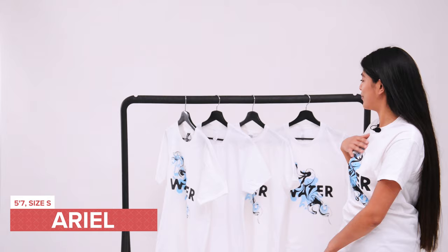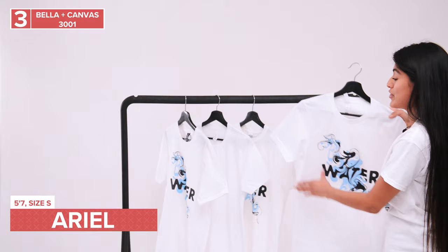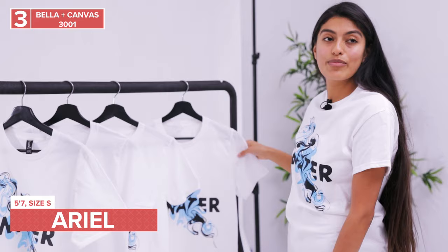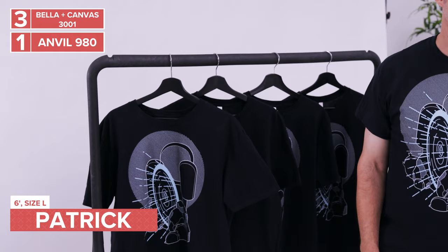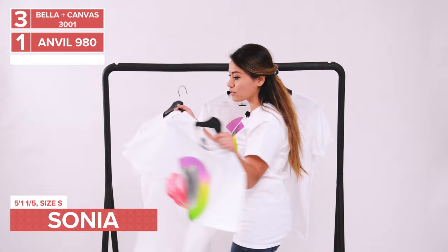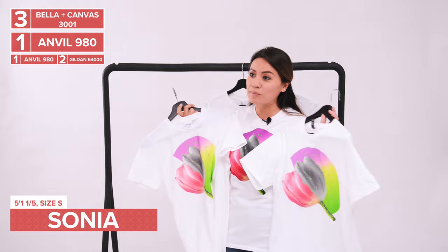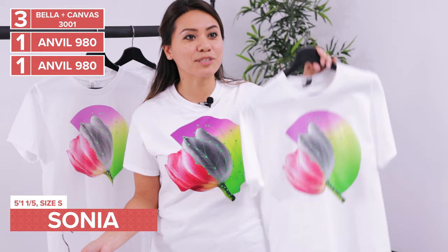Out of all of the shirts, I think I would take this one with me. The material was great, super soft, and it wasn't see-through at all. I would definitely wear this very often, for sure. That one is the prize winner. I would say my favorite shirt of all the ones I tried was number one, because it was very comfortable, it seemed to fit really well, and I'd be fine wearing it all day. My favorite shirt or shirts would definitely have to be these two — extremely soft, they feel amazing on your body, comfortable to wear, and the material is definitely what sells it for me. The first one I tried on I will buy and recommend to my family and friends.